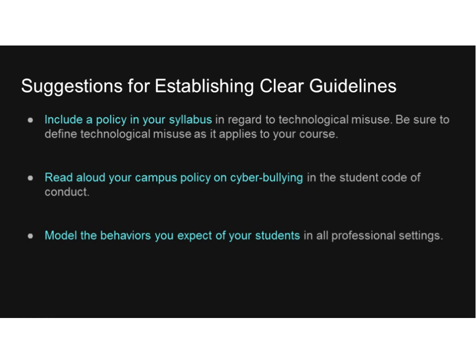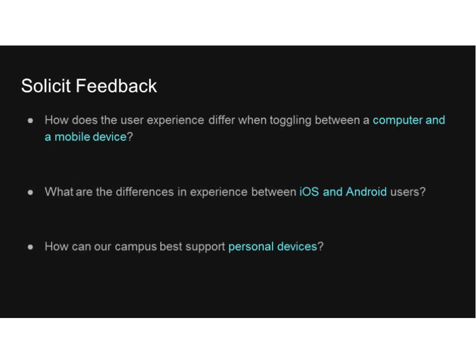You want to model the behaviors you expect of your students in all professional settings — and this is actually the hardest for many of us personally. If you would be very angry if your students took out their phone and were texting while you were talking, we can't do it during a faculty meeting or professional development either. If we can live by the rules we set in our classroom in other spaces, then we know those rules are effective. If we can't, then we need to adapt the rules we have in our classroom. That keeps us current and connected with the realities our students are facing and creates a classroom environment with authentic expectations. These devices are not going away — they're going to continue to morph and transform, and we have to keep pace with emerging technologies.